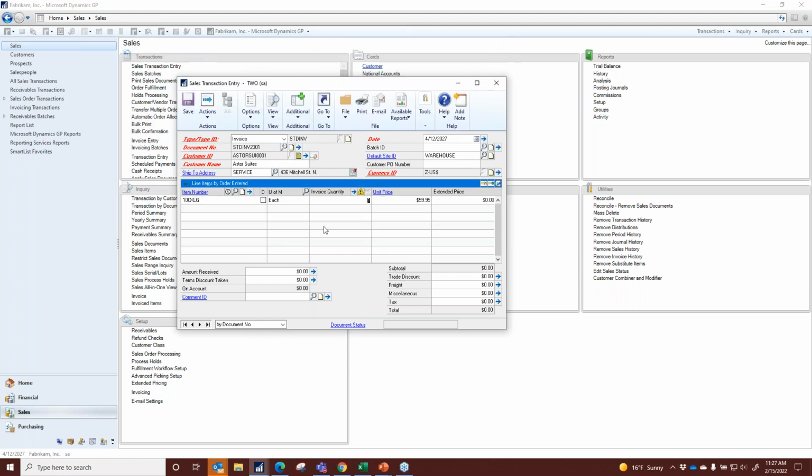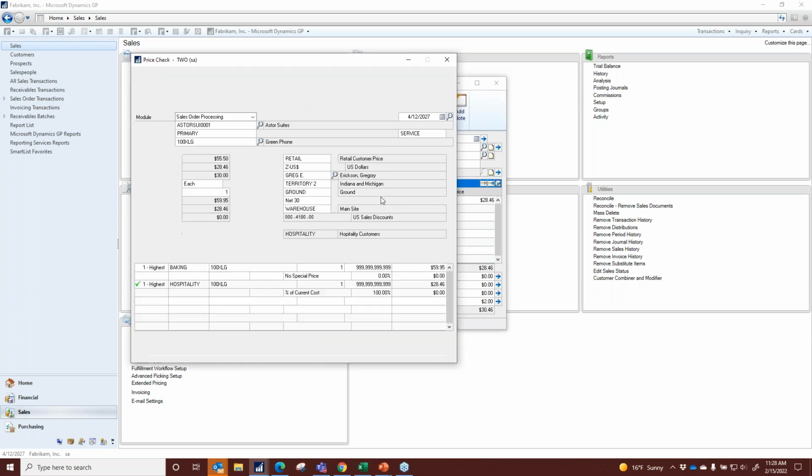Looks like we've got one of those. Once I tab off of the invoice quantity, we always take one last look for a quantity break, and that is when Omni Price recalculates the price based on the contract. So we went from a $50+ 100 XLG to a $28. And if I want to see where the math came from, I can just check out our price check window.